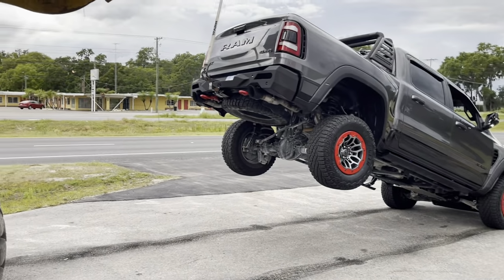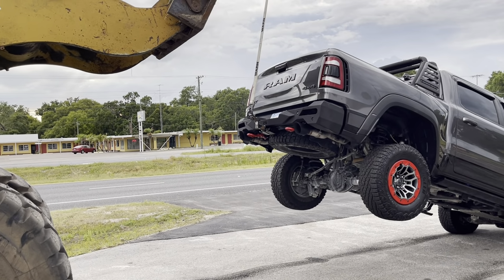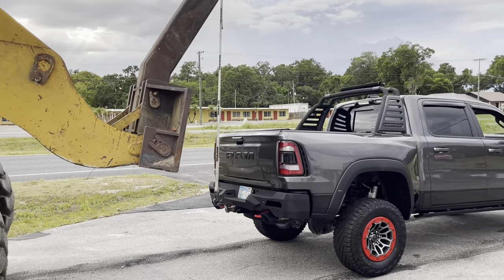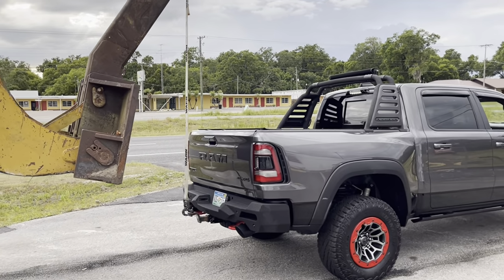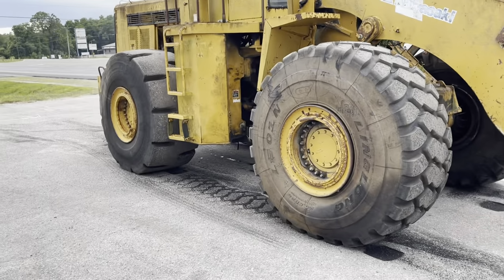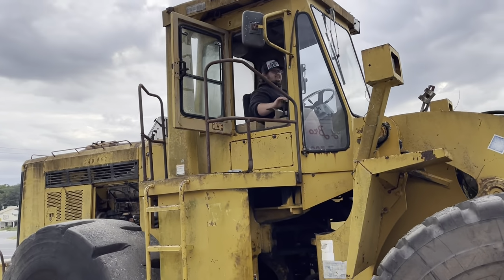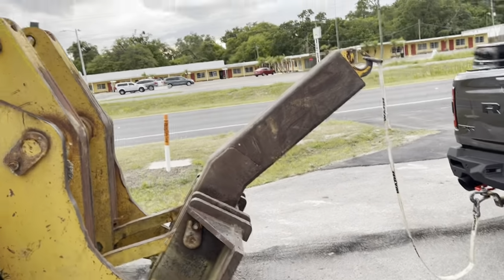All right, send her down. Go down fast. Fast, go. Just go. Let me back up a little. All right, go. Oh, well, that was uneventful. Make it back up? No, go down. All right, our all-wheel drive burnout is complete. Our loader's leaking oil like it usually does, so we're gonna go park it. All right, go park it. Oh, hang on, let me unhook it first. That might help. Hey, drag it some.